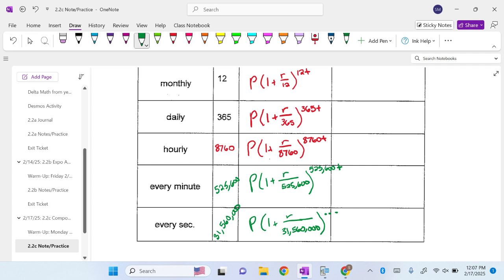So if you don't remember how to figure out daily, for example, you know that if you're talking about per day, you just think, okay, how many days in a year? If they then ask you hourly, they may ask you hourly. Hourly does pop up every once in a while. All you do is take the number of days in a year, and there's 24 hours in a day. So just multiply 360 by 24. That's just converting measurements of time.